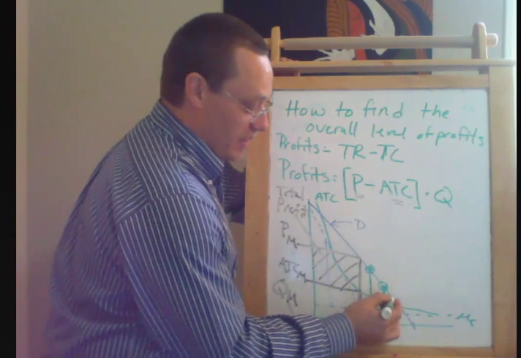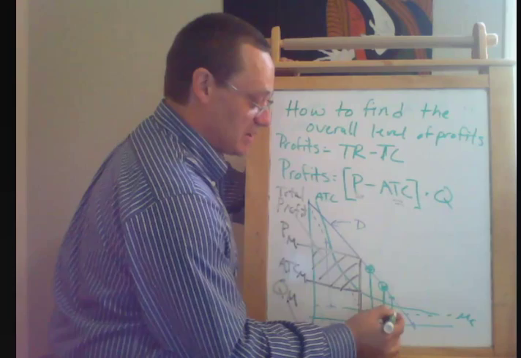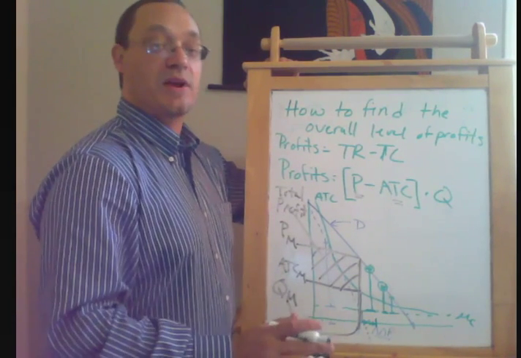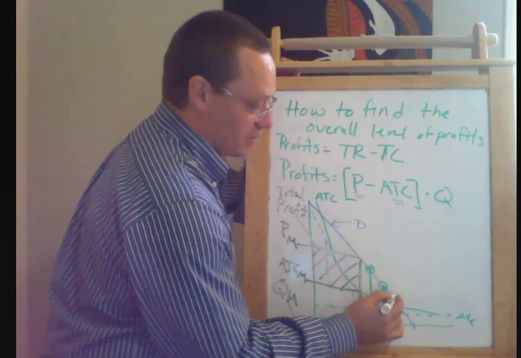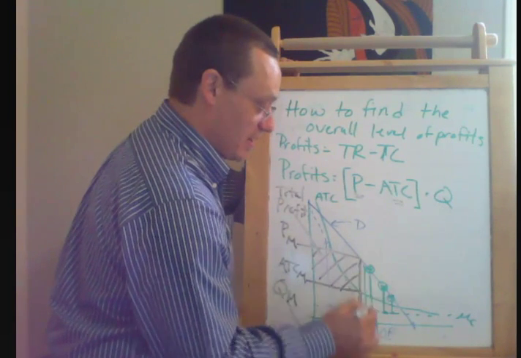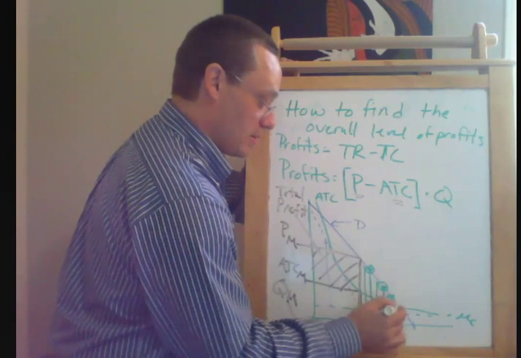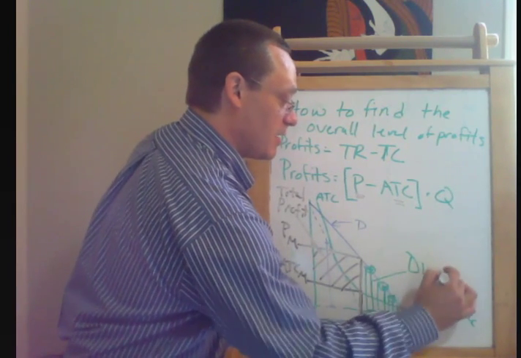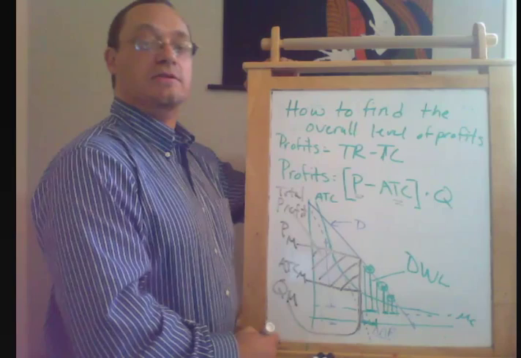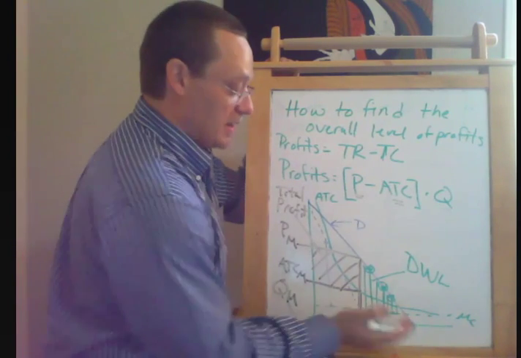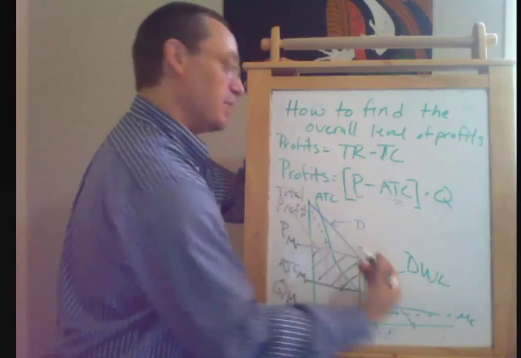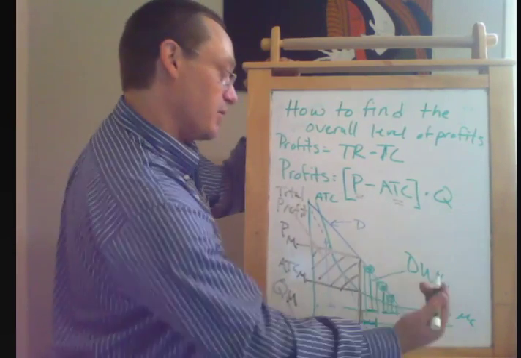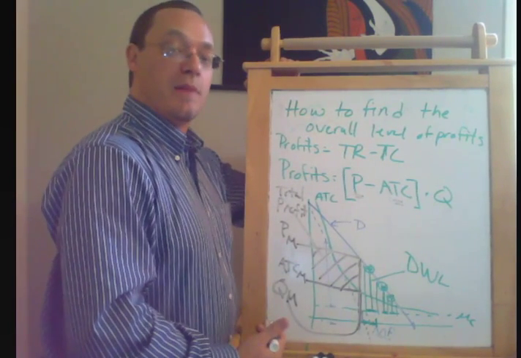So the monopolist, at least in a simple example where the monopolist charges the same price to everybody, is not going to produce these. And this area out here is the deadweight loss due to monopoly pricing. And it's the area above the marginal cost curve and below the demand curve and to the right of the monopoly quantity.